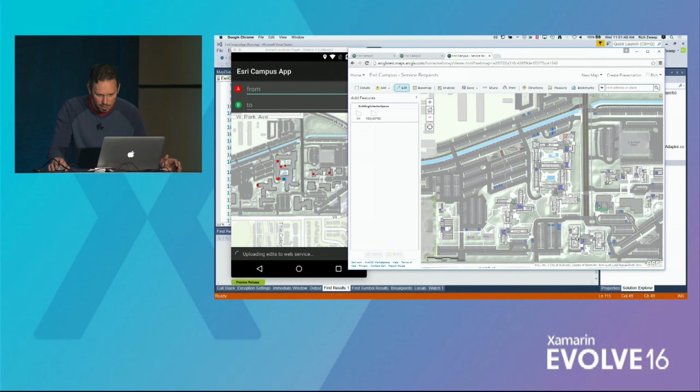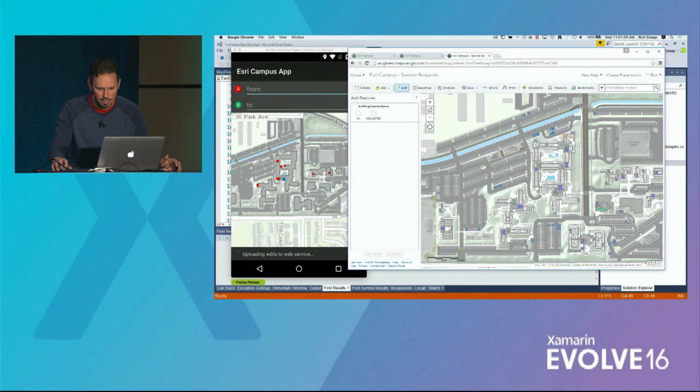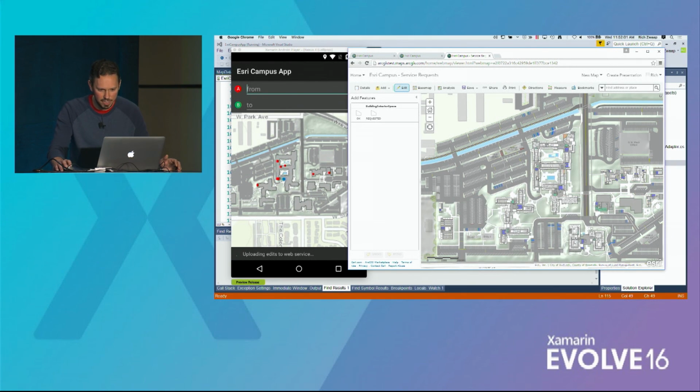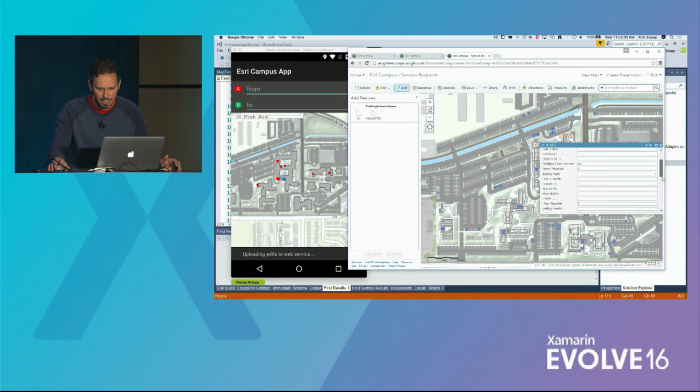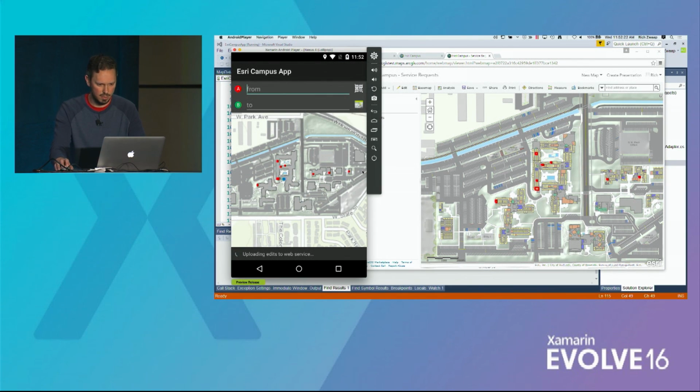So I can edit here. Let's go right here. Change this to, oh, that one's already got a service request. How about over here? No, apparently I like clicking on the same ones. There we go. Requested. Come help, very specific. And now we should see that show up. Actually did that.